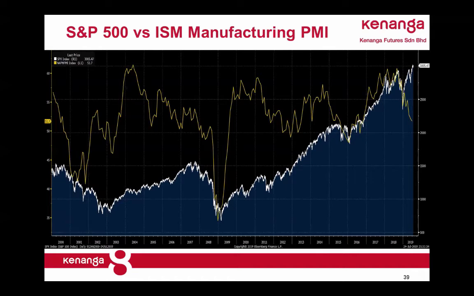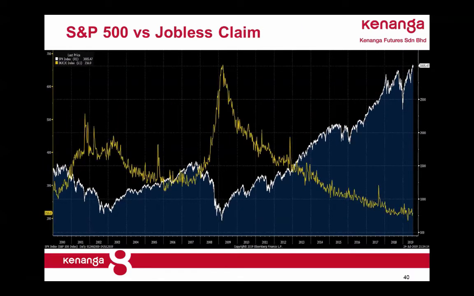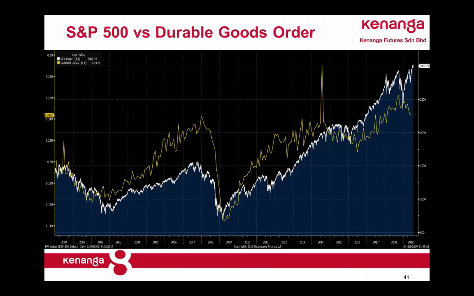And then we have the ISM Manufacturing Purchasing Manager Index, which is also positively correlated. And for jobless claims, it is actually negatively correlated, which means that lower jobless claims are good for the economy, because there are fewer citizens claiming jobless benefits in the US. If they have a job, they won't proceed to file a jobless claim, which is good for government spending and also the entire economy. Okay, durable goods orders, which is a positive correlation.